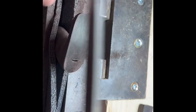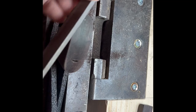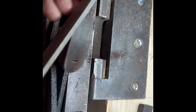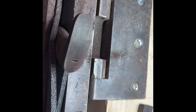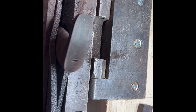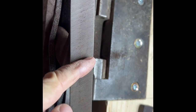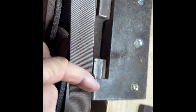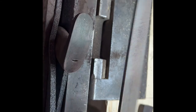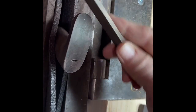The horn might still be just a little bit too long as we go through this process — we can always bring more material off. I'm using a single-cut file, which I clean out often to give a really good cut. If you have a file card or brush, you can clean that up. The single-cut has just the cutting edges in one direction, while a double-cut looks more like an X all the way through. For wood products and this type of application, I prefer something with a nice single cut.